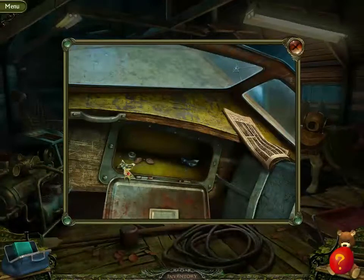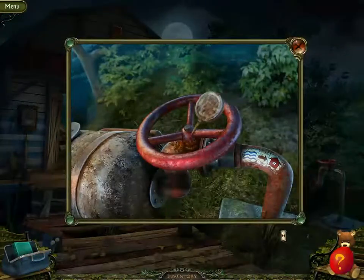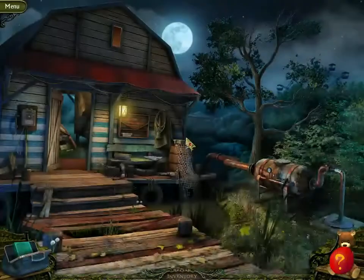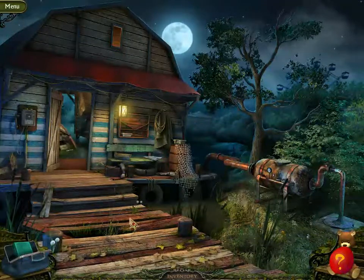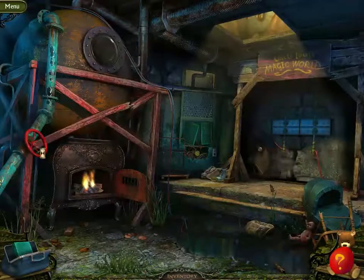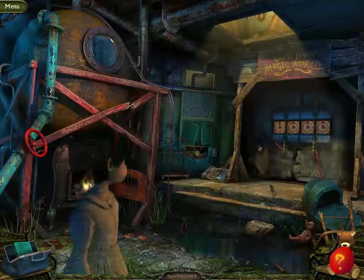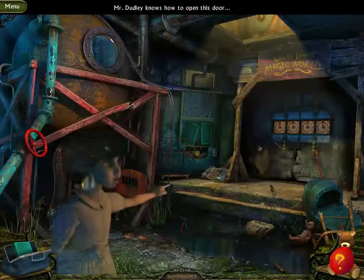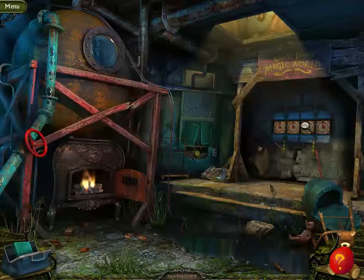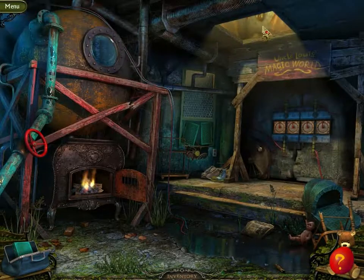We have an oiler. So we can go to this valve, oil it up, and turn it. We have a valve handle. There we go. Mr. Dudley knows how to open this door — and when she says Mr. Dudley, she's talking about Mr. Dudley, Loki, by the way. Those levers appear to be part of the boiler, but I don't know what to do with them. Let's go back underwater.